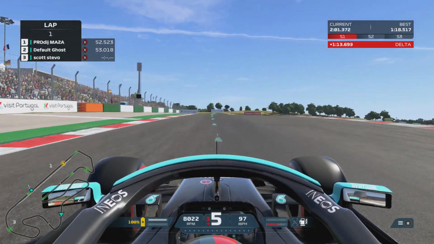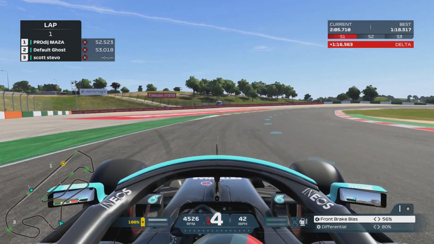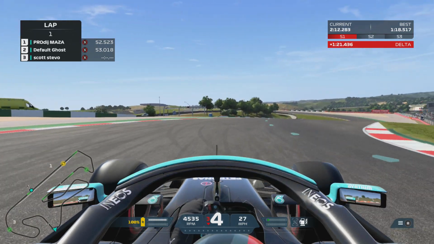Now we've got another blind crest here, and you want to leave the brake bias rearwards as it was. You want to drop it to 4th gear for the turn in here. You want to really push to the outside and then get the entry as late as possible into this corner.